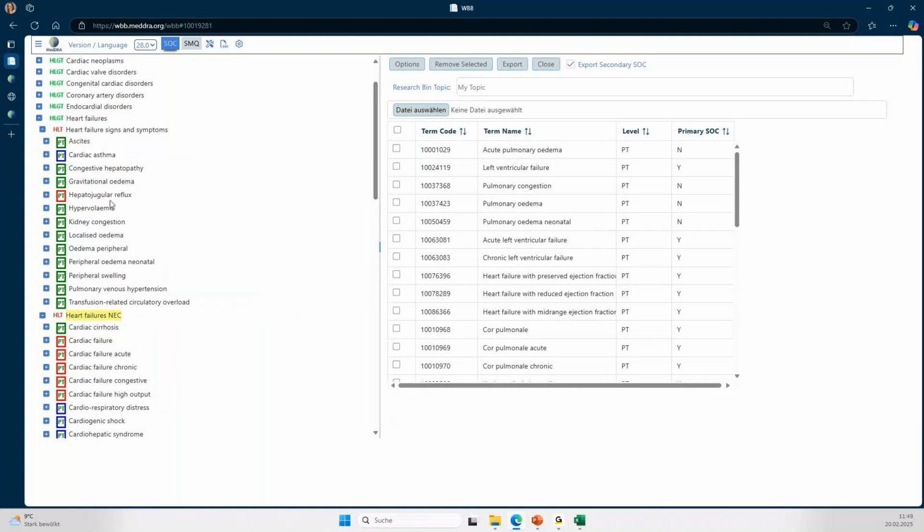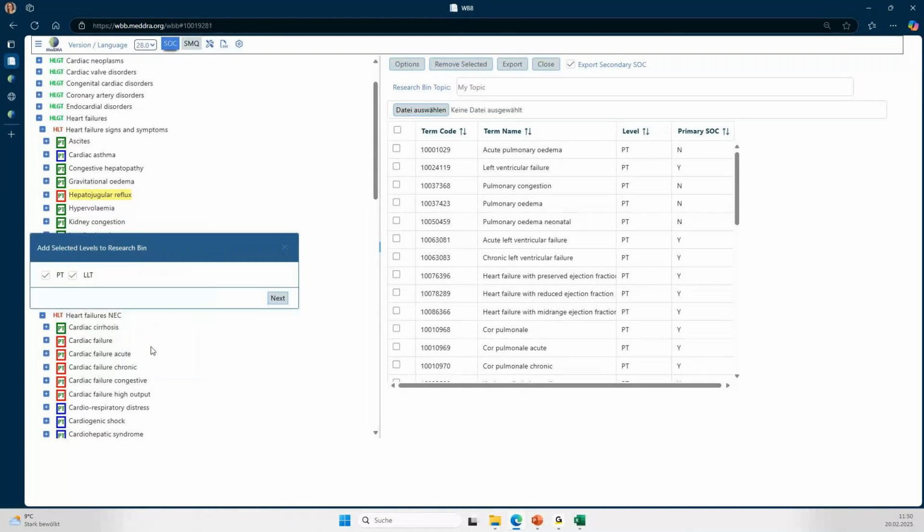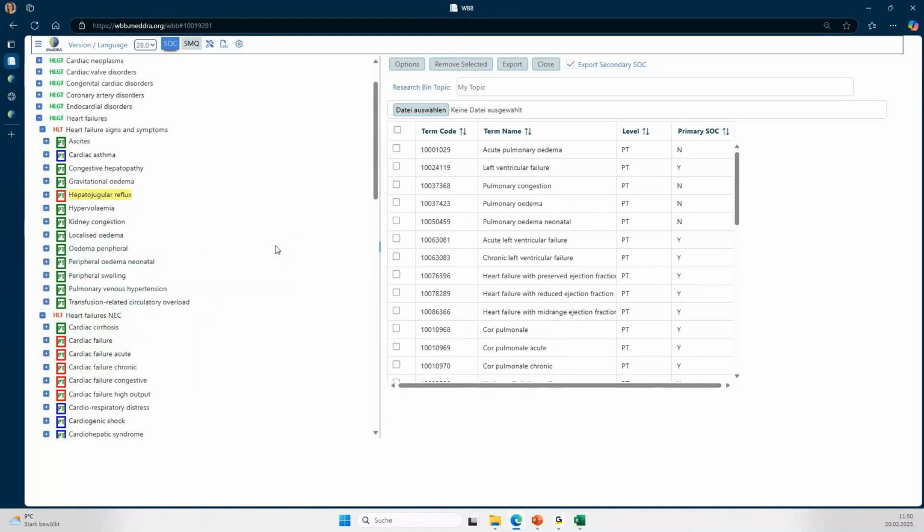So let's only take the hepatojugular reflex. And then we just say on the PT level this time, you see the PT is highlighted, add to research bin. Because we can, of course, also take the add selected levels, but then it would be the same in this case.